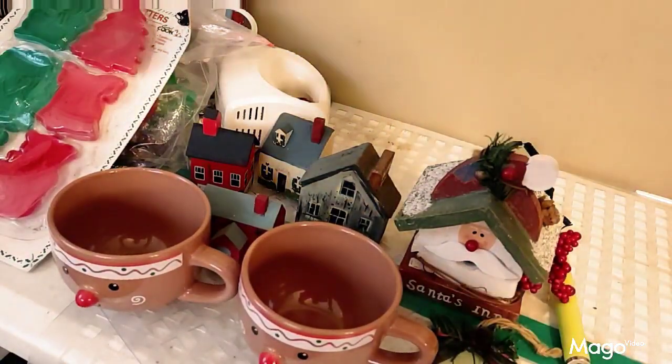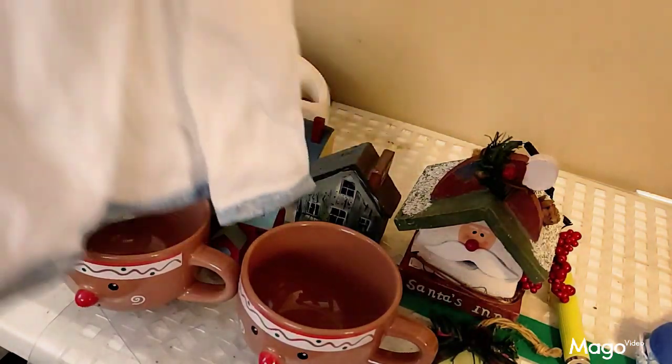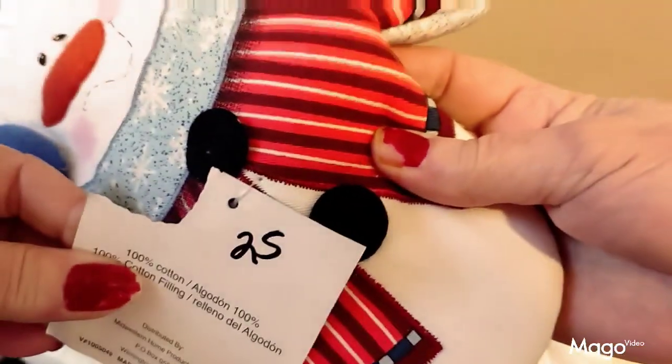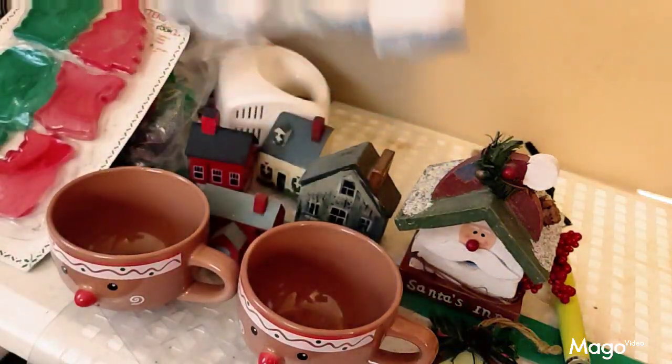Then I found this cute little ensemble — it's a snowman Christmas theme. This is an oven mitt with a snowman on it, and a little snowman dish towel. These look like they're still brand new too — they still got the tags on them. The price tag written on there was a dollar for that, though I thought I paid a quarter. I only paid a quarter for the oven mitt, and figured the dish towel was 25 cents too, but looking at it now I actually paid a dollar for it. Still, for $1.25, this is going to be a really cute Christmas gift for somebody.